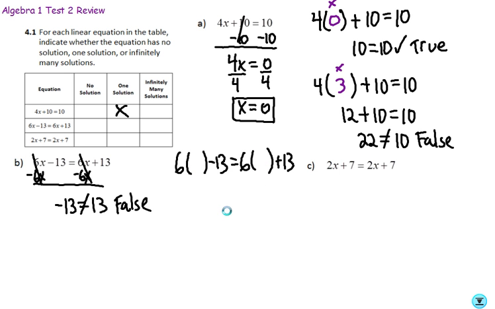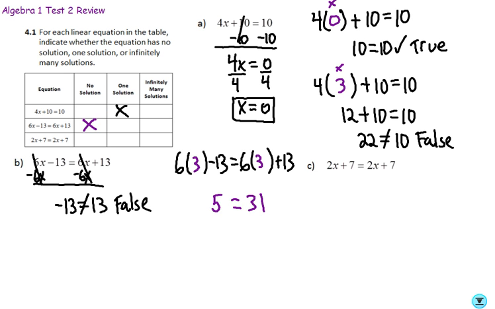Let's say I tried another number. Well, what you're going to see is that it doesn't matter what number I plug in. I'm not going to get these two numbers to match. 18 minus 13 is 5. 18 plus 13 is 31. That's not true either. Because the x's canceled each other out, it doesn't even matter what you put in for x, because what's going to be left over are two numbers that don't match. So since there's no number in the universe that we could plug in that would give us a true statement, then we would say that there is no solution.